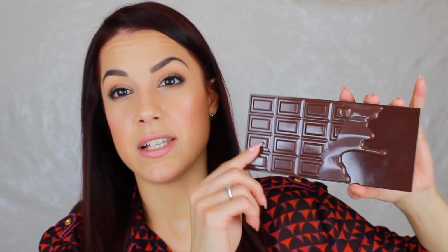Another one is the I Heart Chocolate palette by Makeup Revolution. This is part of their I Heart makeup line, which falls under the Makeup Revolution brand. But this is very similar to a very infamous palette, the Chocolate Bar by Too Faced, and as you can see, it has that chocolate bar look to it. It doesn't have the smell, which is kind of unfortunate because that smell is absolutely divine, and it is disgustingly dirty. Let's turn this upside down and try to cover that.